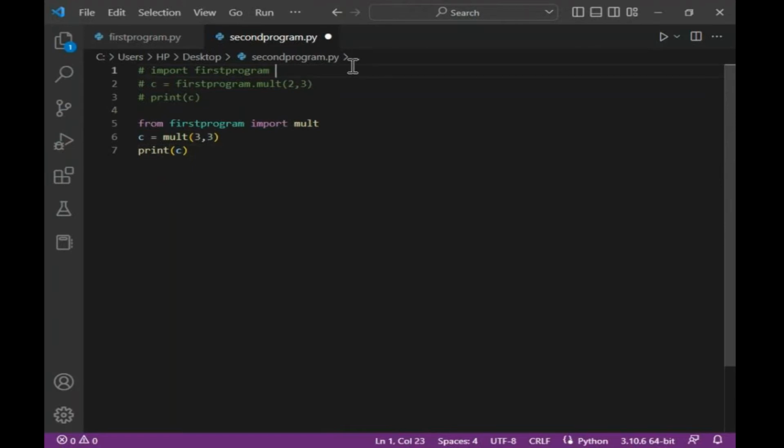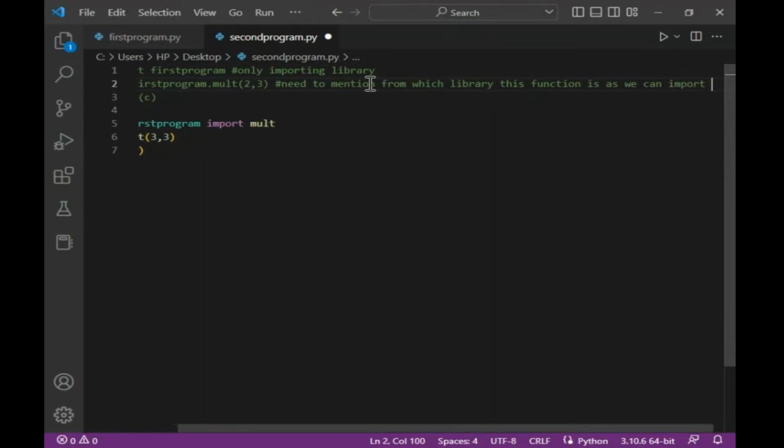What is the first way? Only importing the library. Let us say this is a library. We need to mention from which library this function is, as we can import multiple libraries.